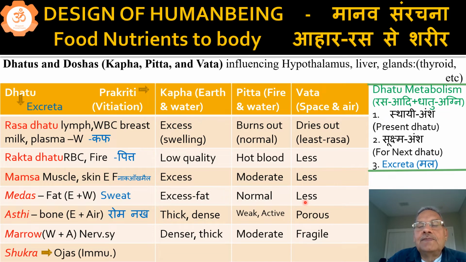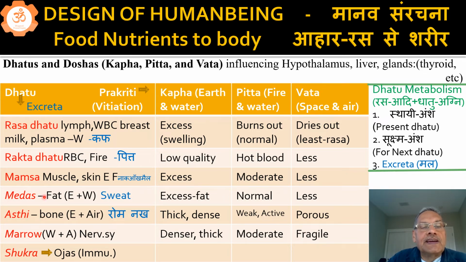If Vata is more, then our Rasa also dries out. In the Rakta case, the Rakta dries out. So they feel, and Mamsa, the flesh, will be less. And Meda also. Here also, they will feel less satisfied. Always they are worried, anxious. The Meda is further converted to Asthi.